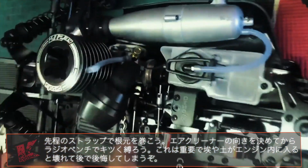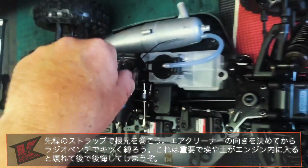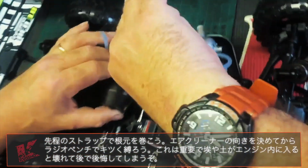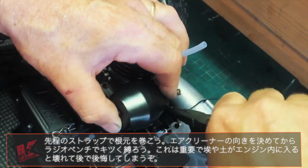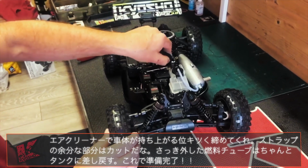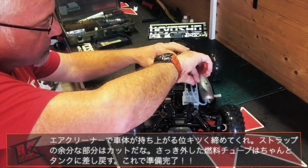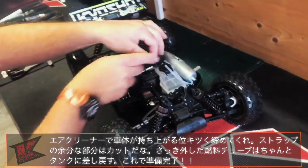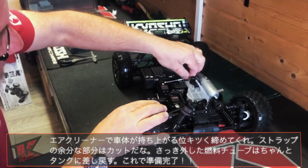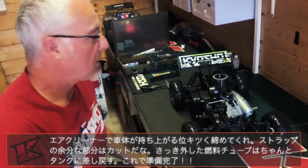So you can see how the air filter is now. Make sure that's straight in line so it sits underneath the body shell. Then you get your pliers and pull that round into a nice position and zip tie it tight. So yeah, once you've put the zip tie on nice and tight, you should be able to lift the whole car up with that. Cut your cable tie off so it doesn't get in the way of anywhere. Put your fuel line underneath and replace that back firmly onto the fuel nipple. And that's ready for starting up and breaking in.